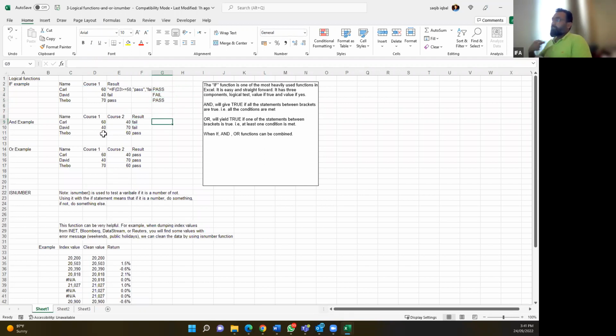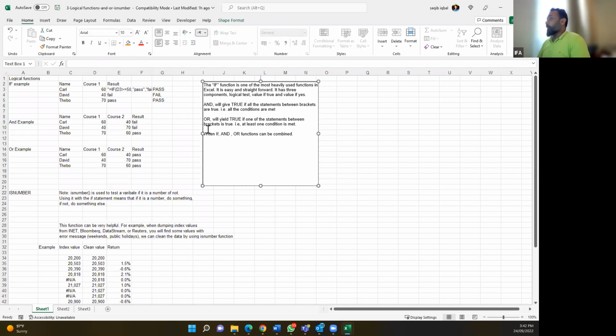Now you can combine this IF logic function with different other logics, which is very important. If you need more logics in one IF formula, you can easily combine it with another formula, which is AND, another logic. In this example, you can see we have combined the IF function with AND, and I have written it here so you can easily see.